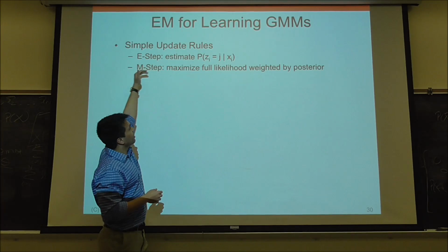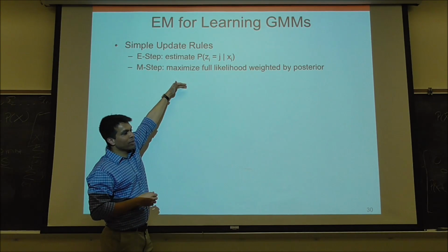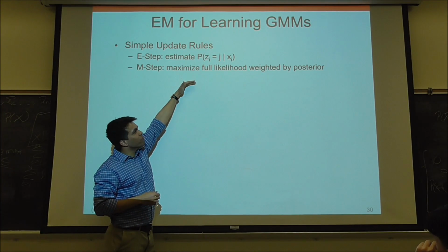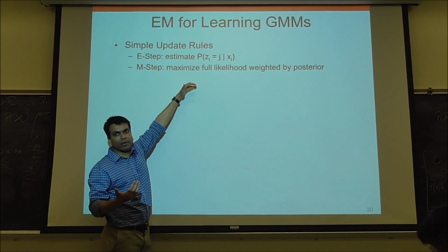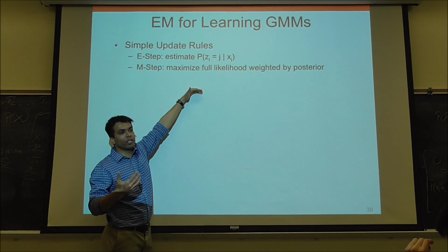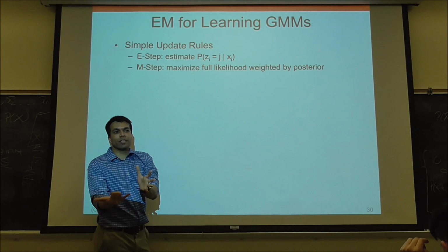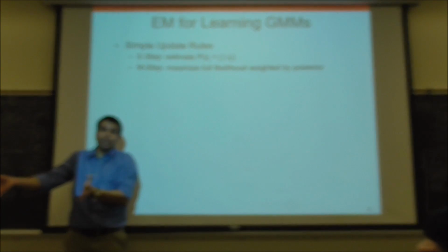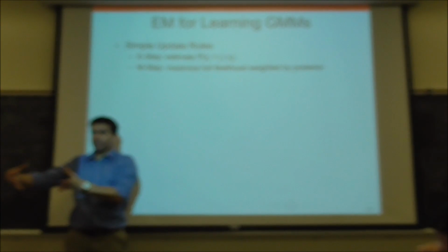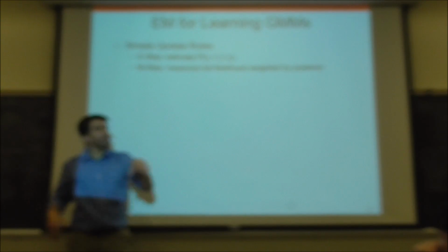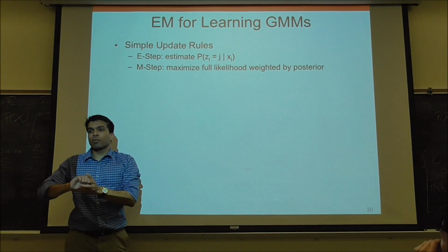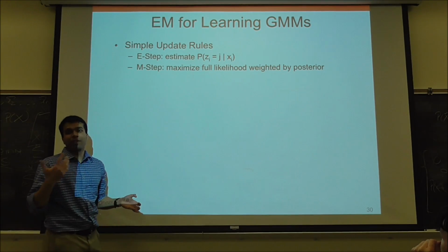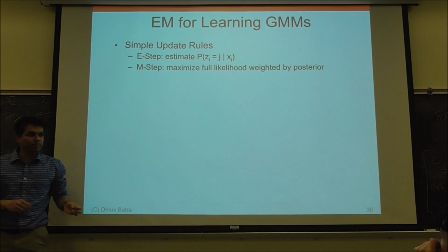Where did this data point come from? And once you do that, the next step is to maximize log likelihood. So basically assume that we know what this is, we know where each data point comes from, and it's a fully observed log likelihood, and therefore it's essentially like fitting a single Gaussian to a data set that is provided to you. In the sense that if I tell you that this data point came from this Gaussian, all you would have to do is accumulate all the points associated with that Gaussian, estimate the means for those points, and estimate the covariances. Here it just becomes like a softer version of that. No data point is fully assigned to you, you're just assigned with something. And so you end up computing weighted means and weighted covariances. Does that make sense? Okay.